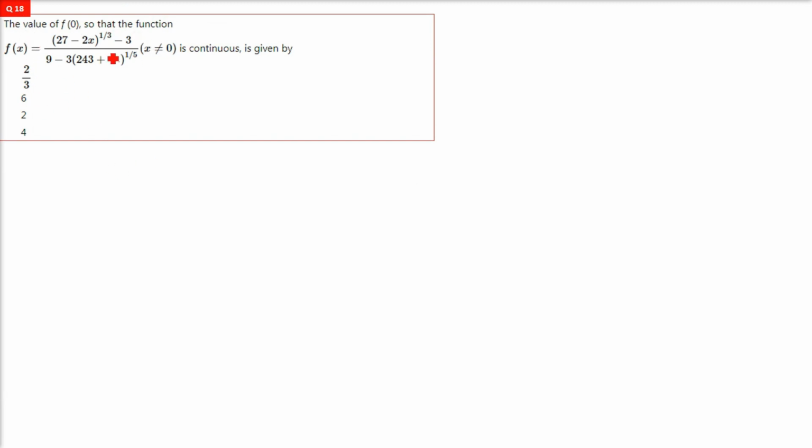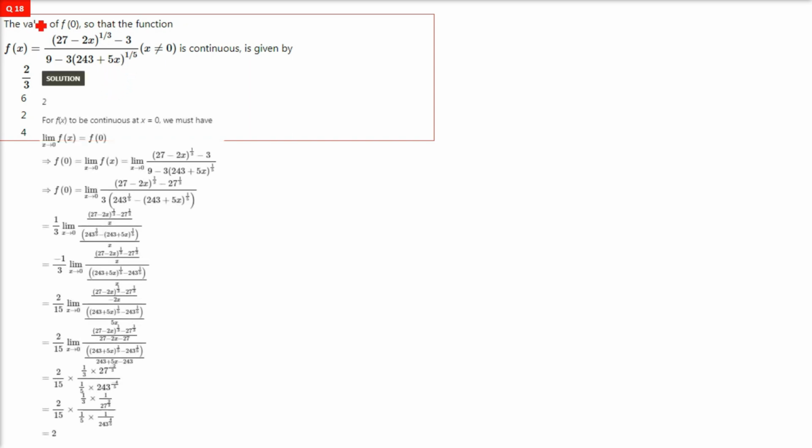Now this question and the next question, a few questions are exactly like this. So you have to apply the same technique or logic in the other questions as well. This is f0 we have to find out. So what we have been doing, same thing we have to do. We just have to find out the limit of this function, and the limit of this function is essentially f0 only, because as x tends to a, where a is 0, f(x) is equal to f0. So you have to find out the limit essentially.